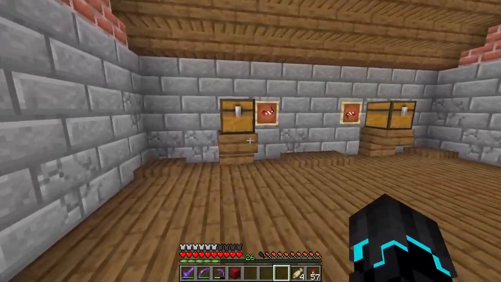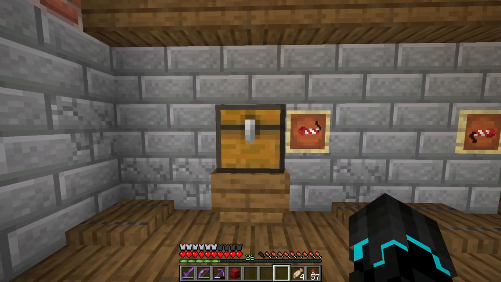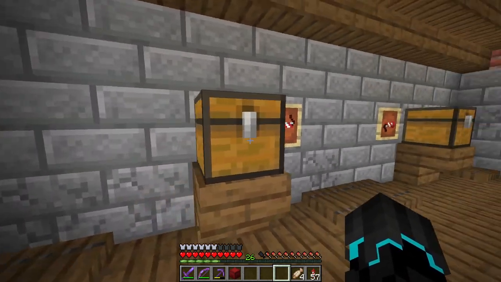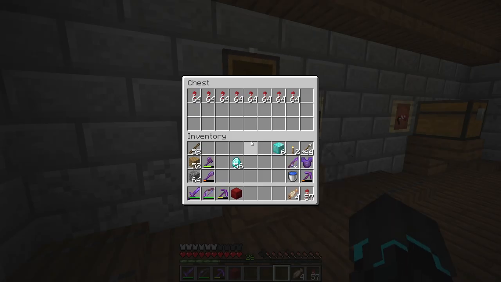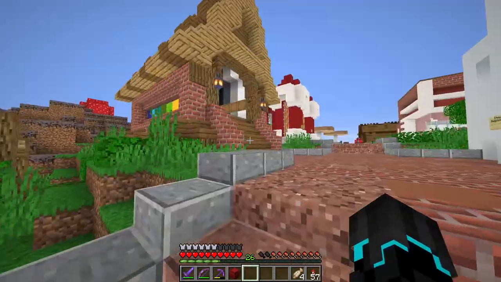And the fireworks shop. Now, I previously already took a bunch of diamonds. I think it was 18, 16 or something like that from this chest right here. Let's see how much we got now. All right, so that's 9, 18, 19 diamonds from this chest right here. And no diamonds from this one. All right, cool. What do we have here?